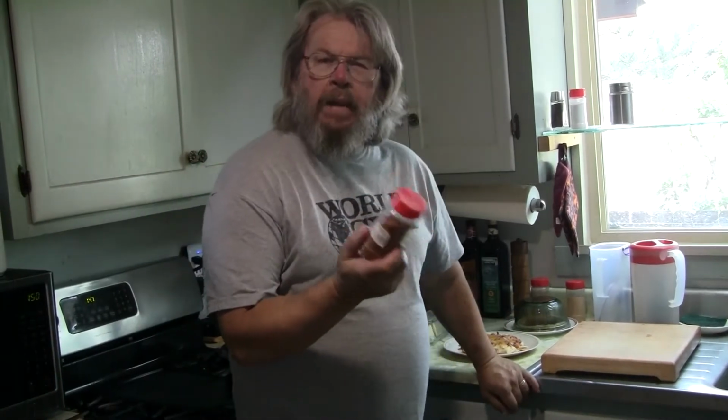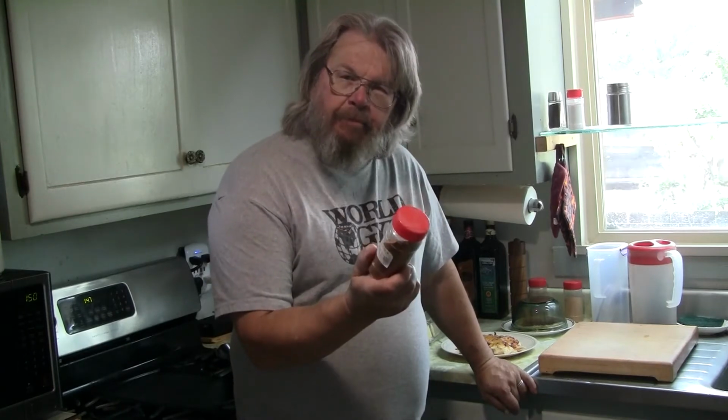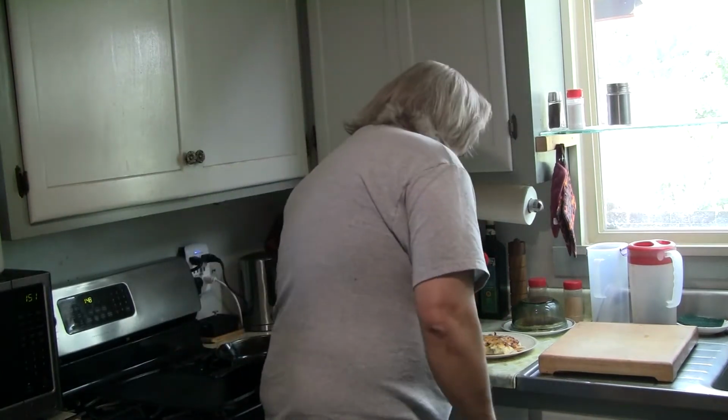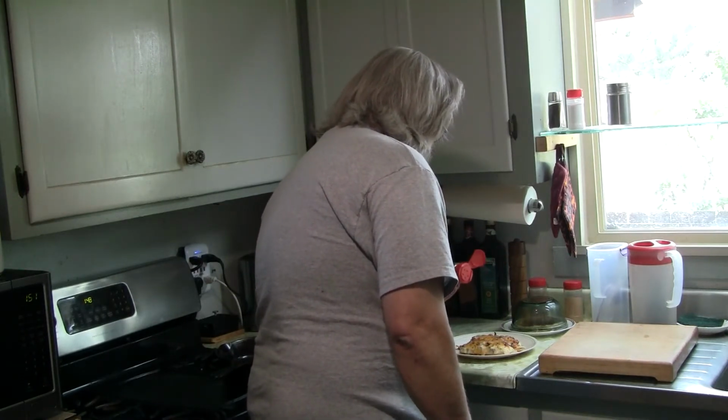And now, finally, the final spice. I want to put just a little bit of cayenne pepper. Cayenne pepper does not have to be hot. Just realize you're not going to burn your tongue by adding cayenne pepper. It enhances the flavor and it's very nutritious. So what we want to do is bump just a little bit, not much, just enough for the flavor. What it does is it spices up your taste buds so that you really have a good flavor experience. And after all, that's what cooking is all about. A good flavor experience. All right, let's try this dish.